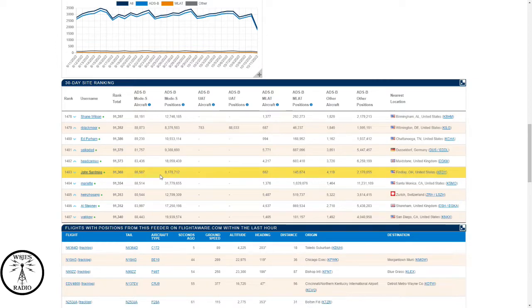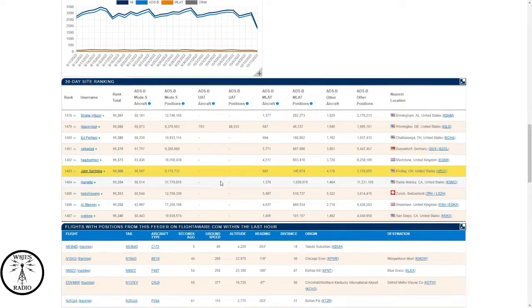Positions, 8 million so far, and we're down to 1,483 out of thousands. I don't know how many other people. There are thousands of other stations around the United States, and some in Switzerland, the United Kingdom, and Germany, but now we're ranked 1,483. So not too bad.